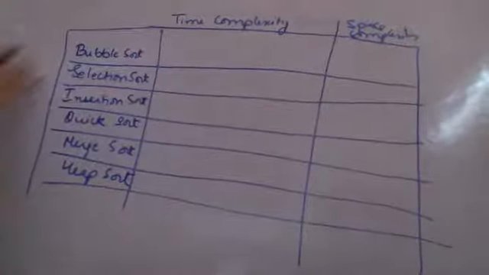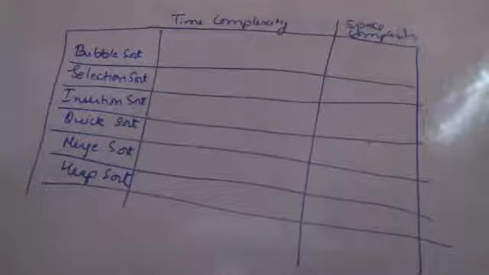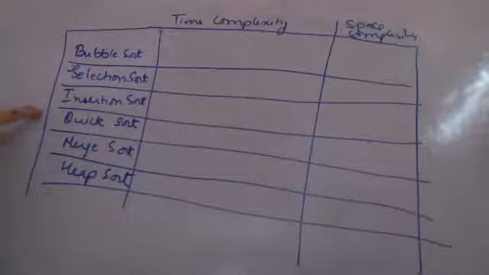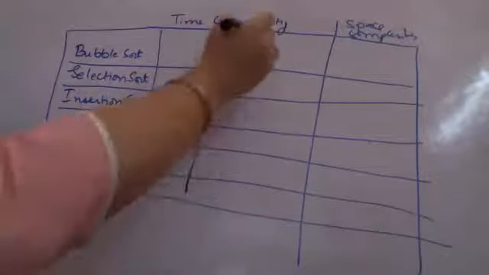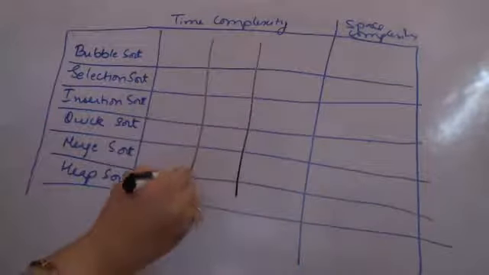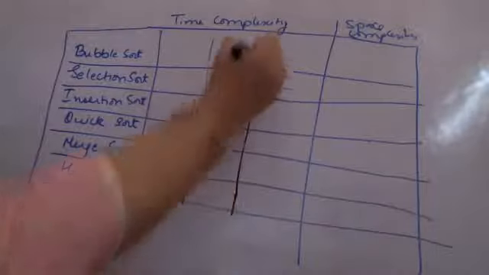Now there are various techniques that we are having. Bubble, selection, insertion, we all know the worst case. Now let me divide the cases: the worst case, average case, and the best case. So supposedly I'm talking right now about the worst case.